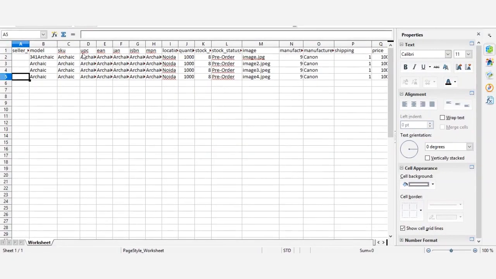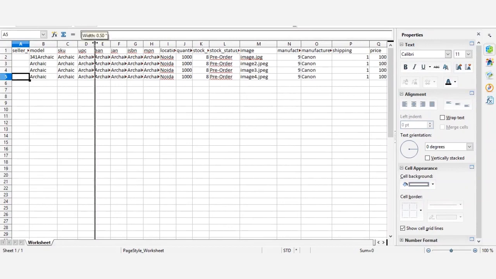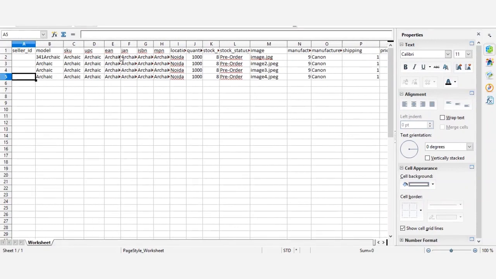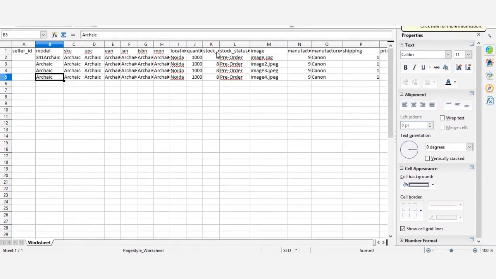I've opened the XLS file here, and you can see the different column names, which are basically the attributes of the product, the options of the product and the rest of the details regarding the product. We are going to add 4 products right now, and I've already added 4 products with their images and some default values as well.